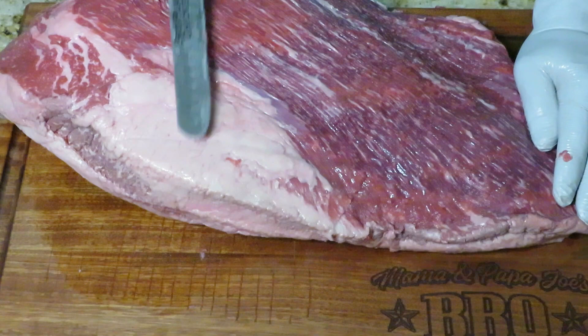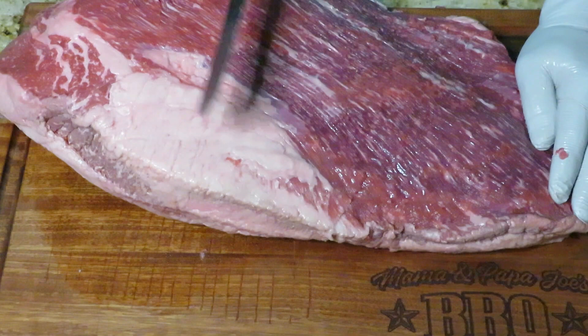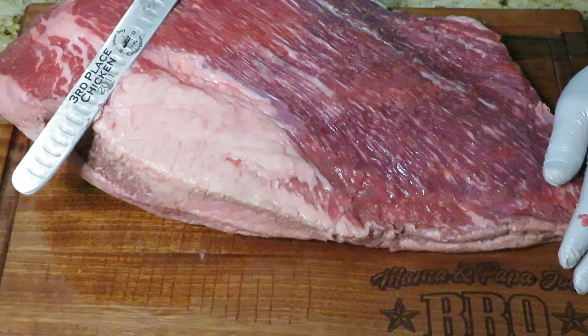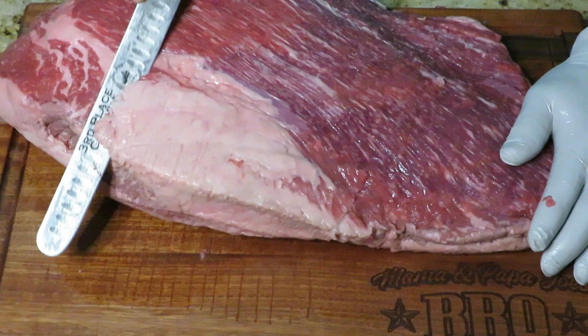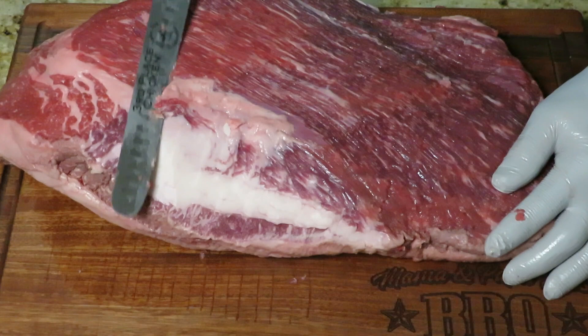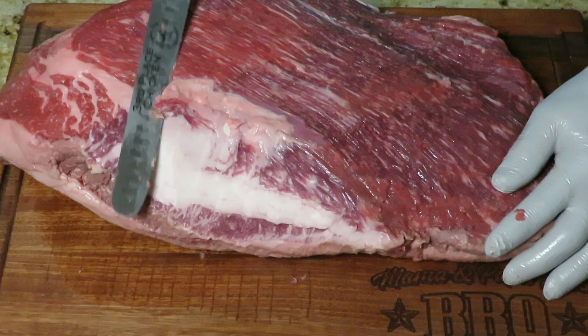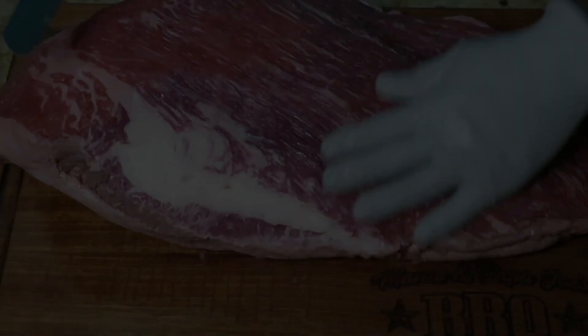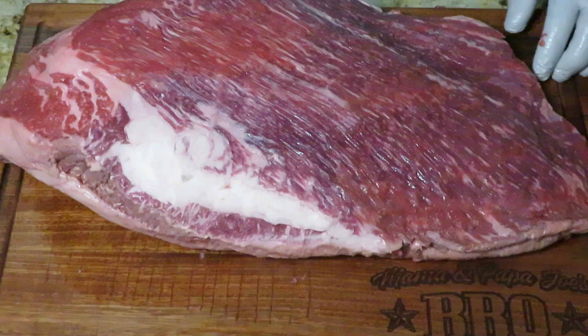All briskets usually come with this fat pad — hard fat. You can cook it 80 hours and it will never render. It's one of the first things I want to get rid of after I've removed the silver skin and fat. I want to line my knife so that it is level with my meat and simply remove it. After a little more silver skin and fat removal, I like what I've got. Let's quickly work on the back side.